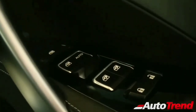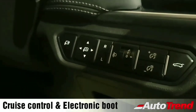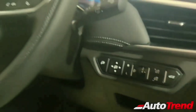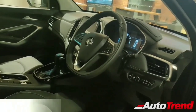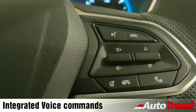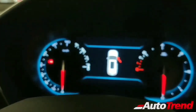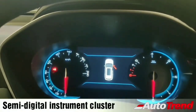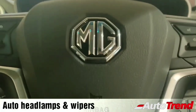Once you get inside the MG Hector you can definitely notice the amount of effort gone into this interior to make it look and feel premium. You get leather almost everywhere, along with great tech features such as cruise control and an electronically openable tailgate on the top end model. It looks sporty with an all black interior that feels rich. It's got integrated voice commands that can control up to 100 plus functions, and a nice semi-digital instrument cluster with a space age blue color. Automatic headlamps and wipers are standard on the top end variants.